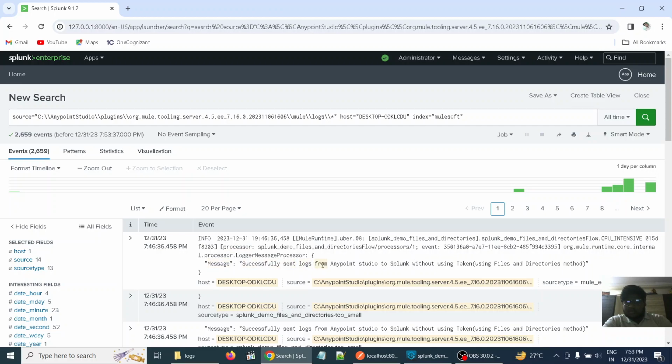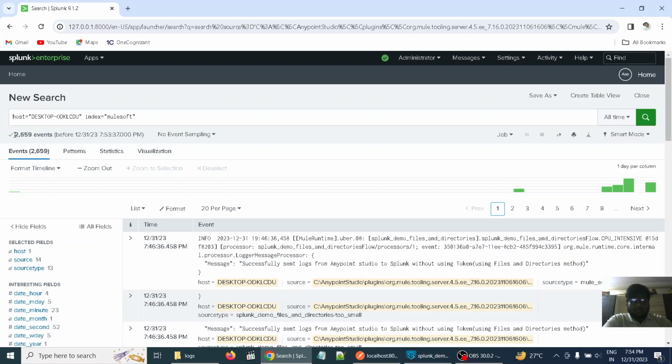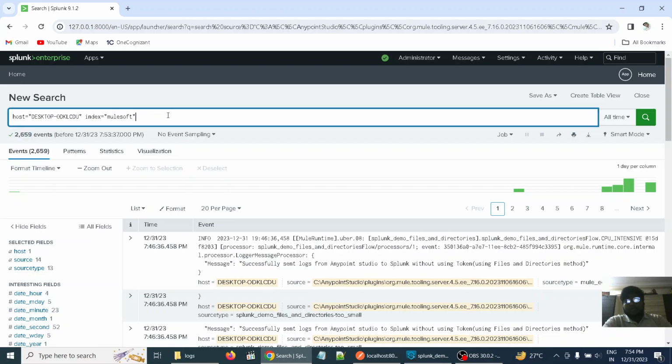Message successfully sent logs from Anypoint Studio to Splunk without using a token, using the files and directories method. Here we have to remove this, because it is showing overall events, 2659 events, since we gave the entire path. For app specific or event specific logs, you have to add some extra context.